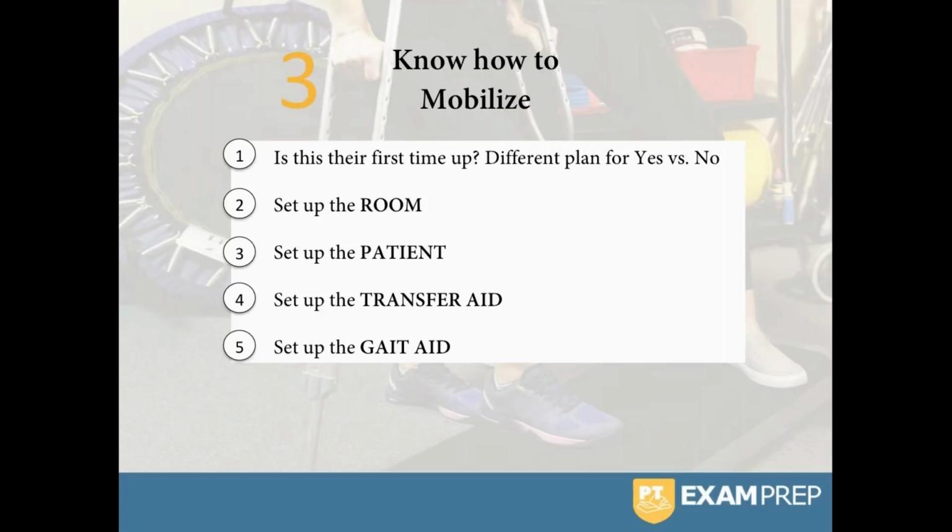Okay, now a question that we get asked quite often, and something that's really important to note on your exam: if someone ever does say yes to feeling dizzy, you want to try to get them to stay in the position that they're in, and get them to hold onto the bed, make sure you have a hand on them, a hand on the transfer belt, and just see if the dizziness goes away in about 10 seconds. Then again, check in, okay? If they say, you know what, I'm not dizzy anymore, perfect, keep going. And some actors are actually cued to say, yes, I feel dizzy when you ask them. Okay, so make sure, if they're standing, just get them back into sitting.